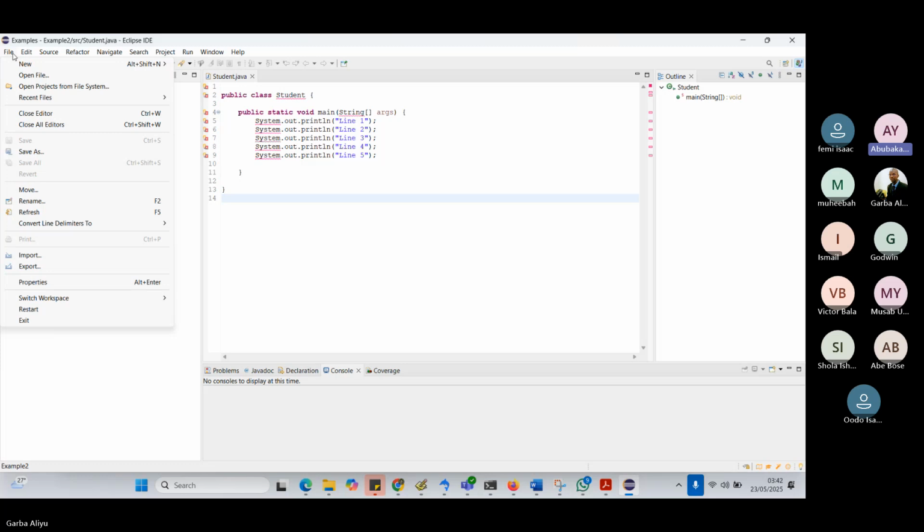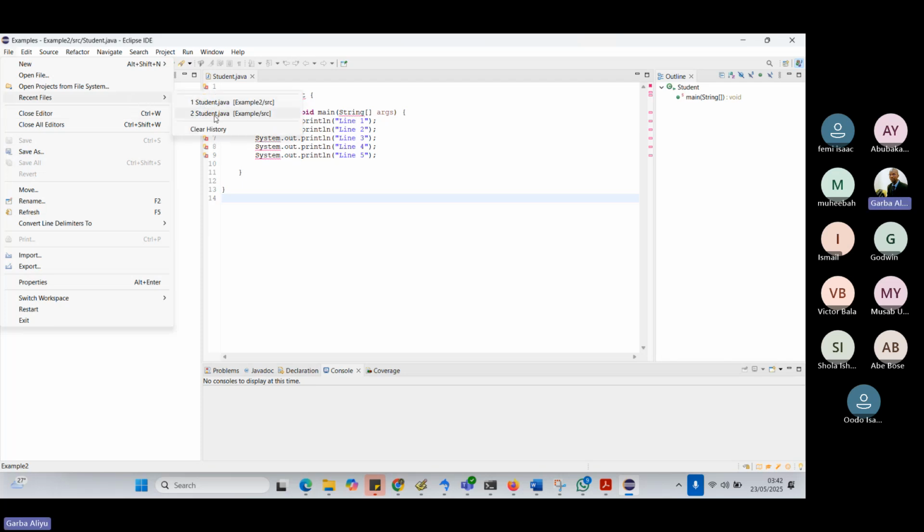So for now, can we use Notepad++? Anyway, so I don't think I have the Notepad++. I don't think I have that one.